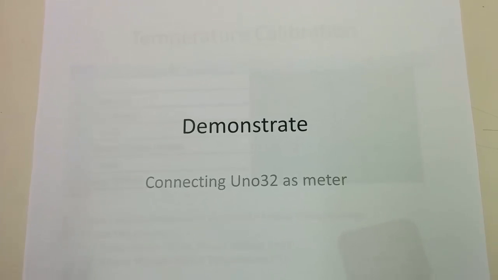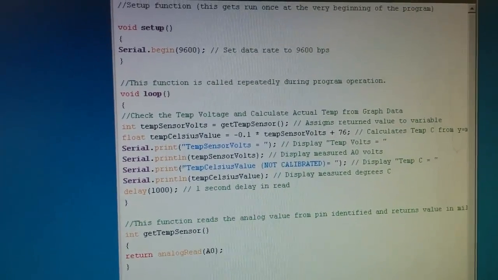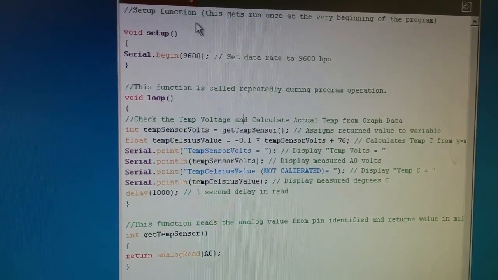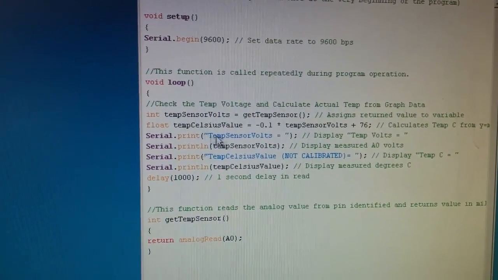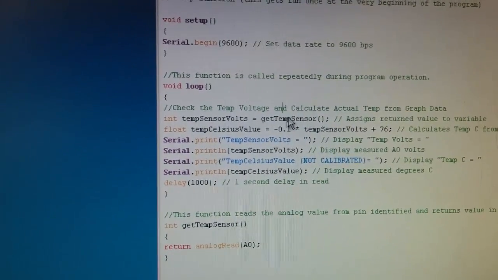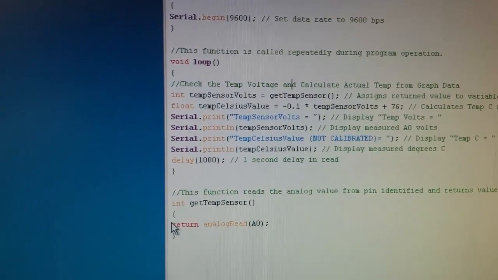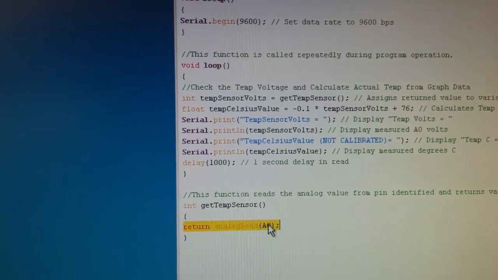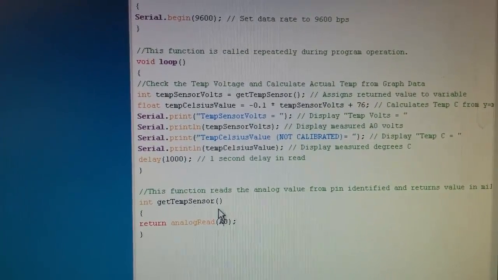Okay, now let's talk about the UNO 32 programming. Take a quick look at that. Alright, so we're going to take a look at that program here. Now this is the program that's downloaded from the online environment. Not much here. It sets up our serial communication for the serial monitor, goes into the loop function, and it gets a value using this function, get temperature sensor. If you look down below, we have a separate function set up, and this is where it's using the analog read command. Happens to be using analog input A0. It's up to you how you use that. If we all keep it A0, it'll work better in class.